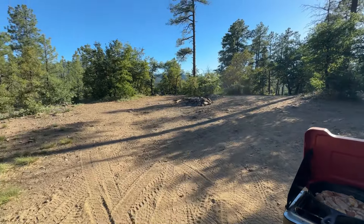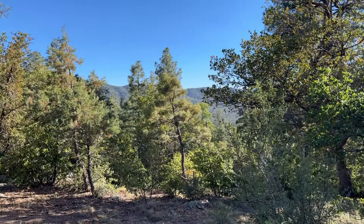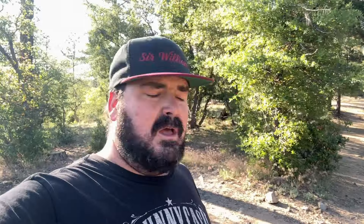Sit back, drink some beer, and enjoy the view. And the view is good. I know it's a little harder to appreciate it because of all the tree cover, but there's beautiful mountains surrounding us at this little site right here. It's hot this time of year in Arizona, even in northern Arizona. But at this spot I'm close to 6,000 feet, so it's a little bit cooler.